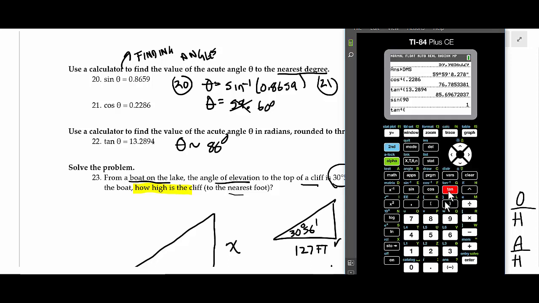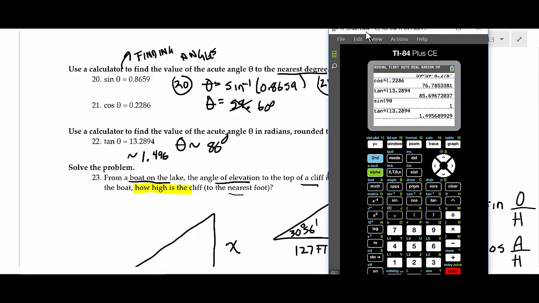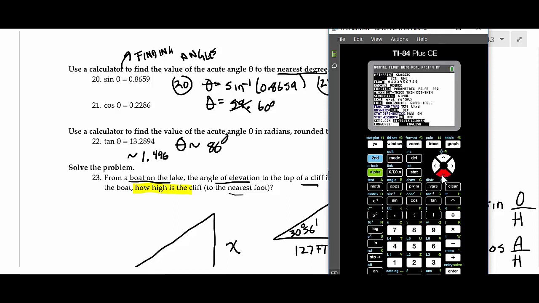So that's second tangent, and then 13.2894, and then that'll give this answer in radians. Okay, so in this case, let's just round this. This says round to 3 decimals, so in radians, that's 1.496 if you round that off to 3 decimals, okay? All right, everybody okay with what you did on your calculator? Be sure you're always paying attention to the mode that you're in. The next problem, we probably need to be back on degree mode, so I'm going to go ahead and put myself into degree mode here, okay?